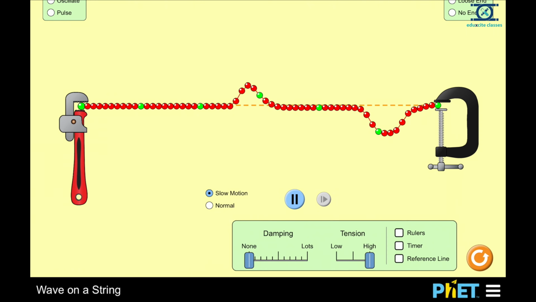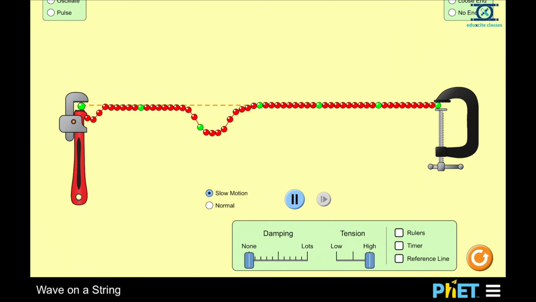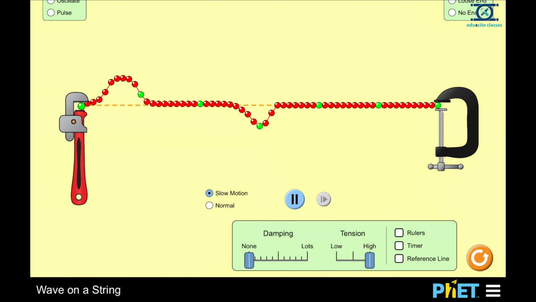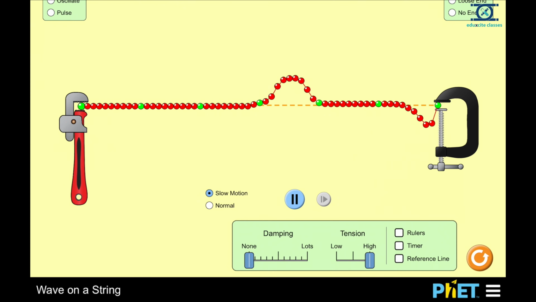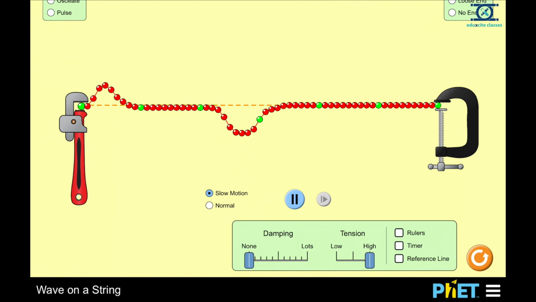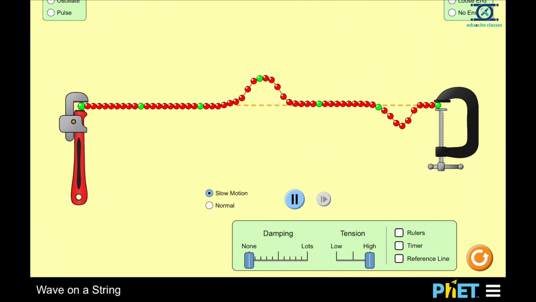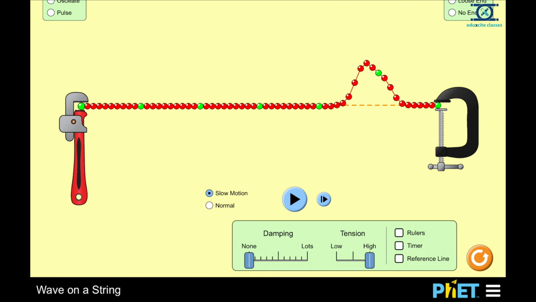Here you can see just before the fixed end, when these disturbances meet, at this particular point I will pause once again. At this point, the displacement of both the pulses gets added, just before one is reflecting and one is moving towards the fixed end. So this is the only possible case.